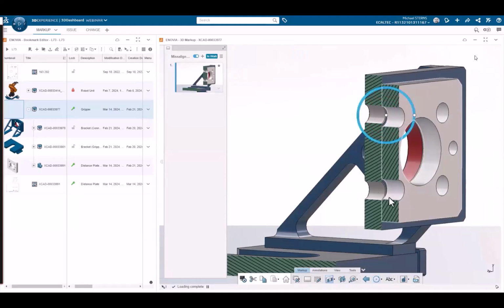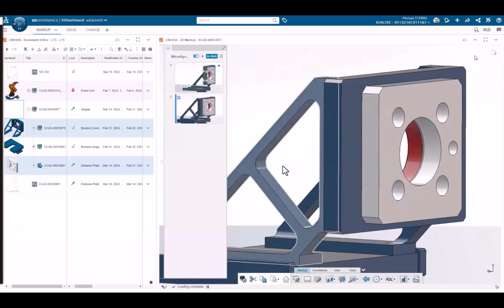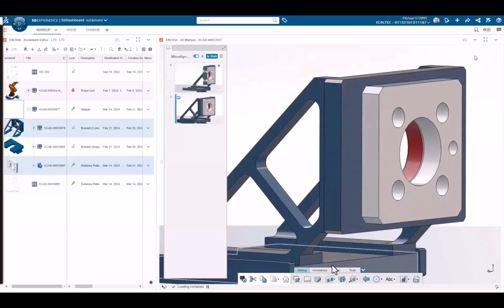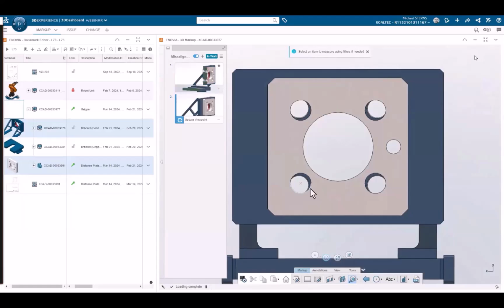So for this reason, I can avoid a mail, avoid a phone call, avoid a text note, but I can work directly on the model, and I can communicate my issues very easily to someone that maybe is not in the same building, same office, maybe not in the same country, and everything is automatically updated. So I get information that is always available for me, and every time updated.